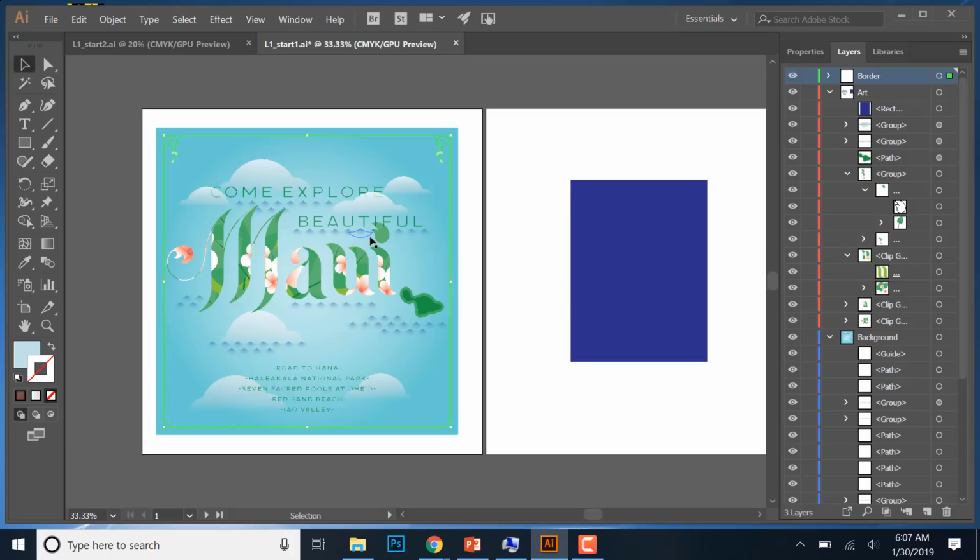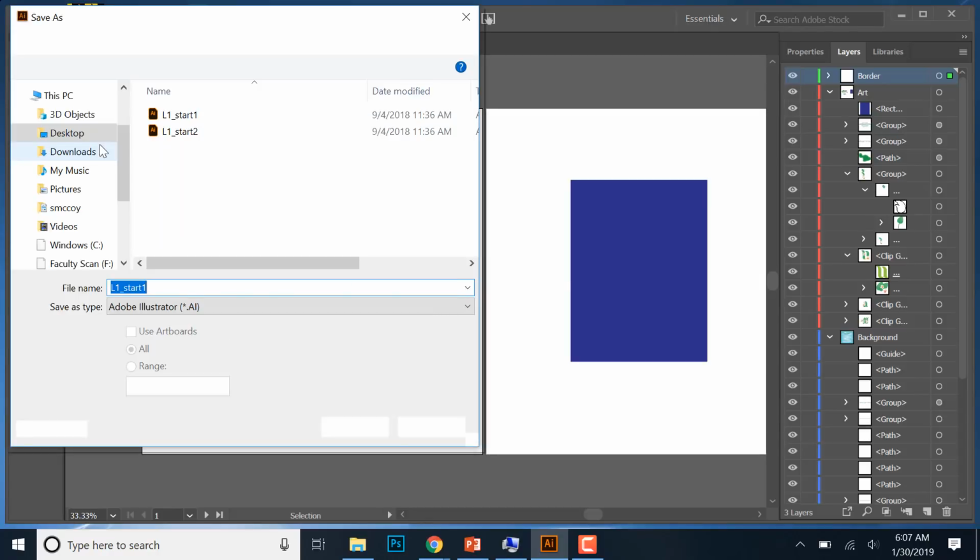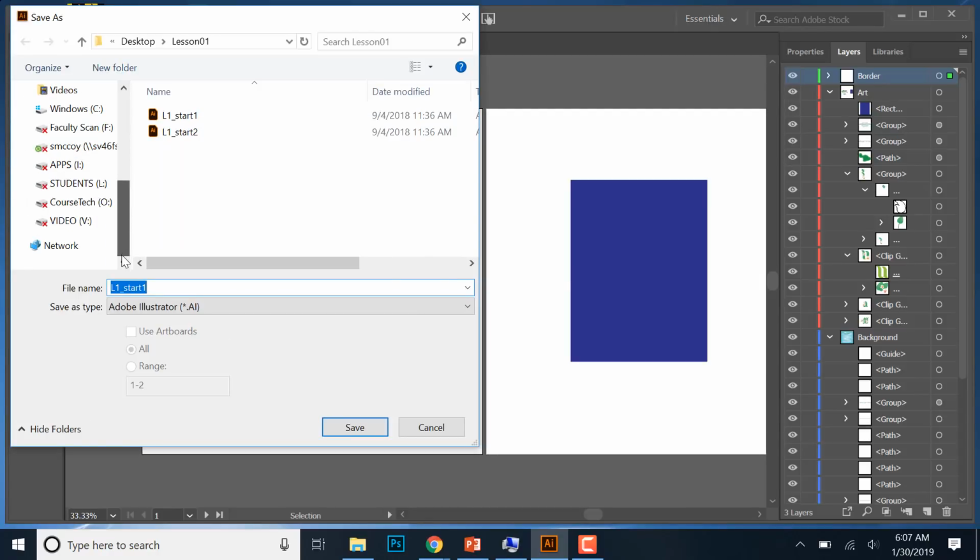Whenever you're working within Illustrator, you want to make sure that you save and that you save often. All you're going to do is go File, Save As, and when you're working in here, I want you guys to save inside your student folder, which would be the V drive. I can't show you again because I'm recording at home, but it's the V drive, and then you're going to save inside your student folder, which is inside the ME2. So to go to the V drive, click on ME2, find your class, and then find your student folder and save it in there. We can just call this Lesson 1 Practice. And when you're done, you're just going to click Save.